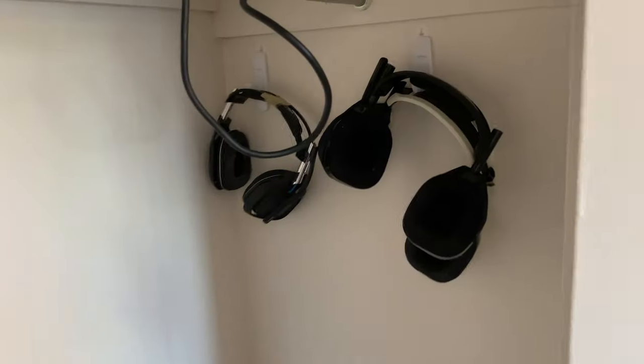Oh, and I almost forgot, there's a closet in here. So yeah, there's stuff stored in here. It's mostly boxes and extra headsets and whatever else. There's like a lot of keyboards in here, fans, like, I don't know, there's a monitor in there. There's just so much extra stuff in there. There's like an Apple TV, there's so much stuff.